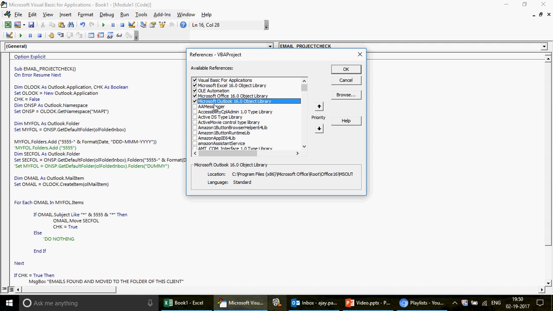You will get a missing library error, because you don't have Outlook 16.0. So you have to tell your audience in advance that if they are using a lower version, they have to uncheck this, because it would show as missing.